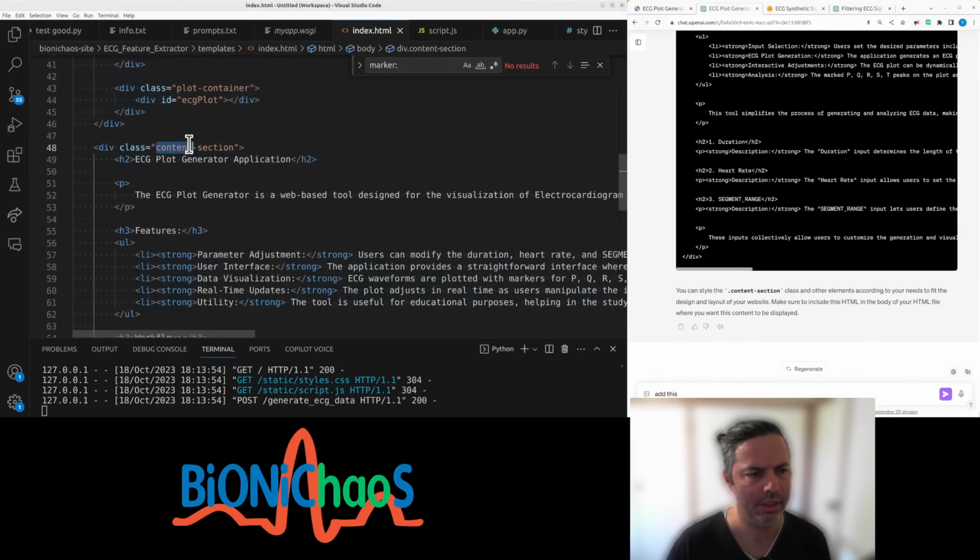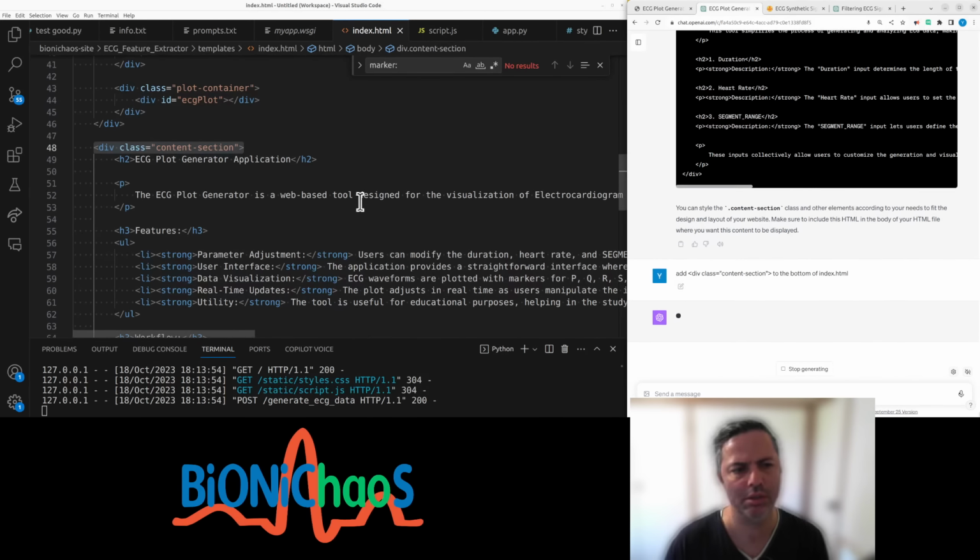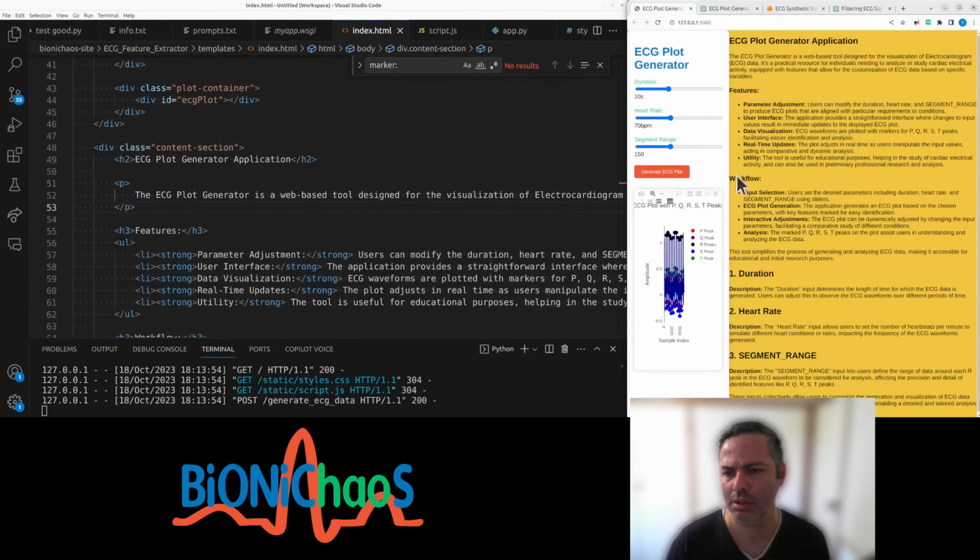Add the div class content selection to the bottom of index.html, because we didn't do it properly. It's ended up on the right.